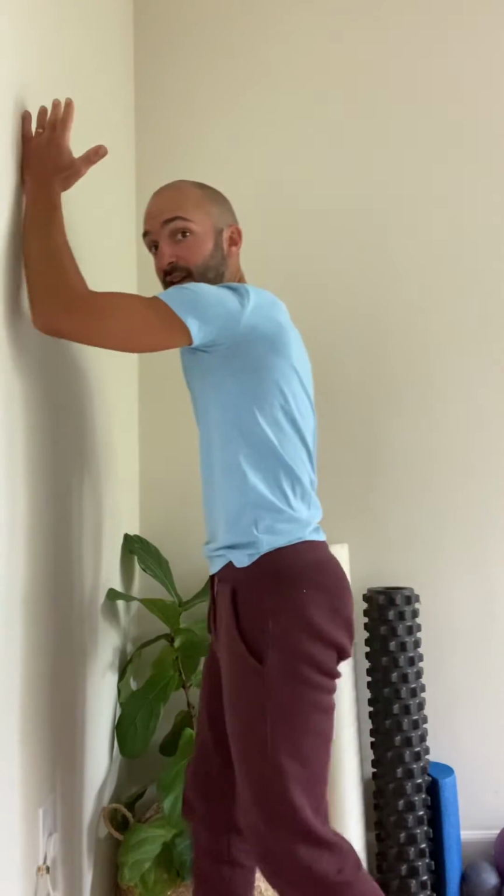Now, the usual cues apply of keep that elbow pointed forward as best you can as you go up. Basically it's like a vertical path of your forearm and arm as best you can, as opposed to letting this happen or even letting the elbow pop out to the side. So we're gonna go pinky side of the hand on the wall.